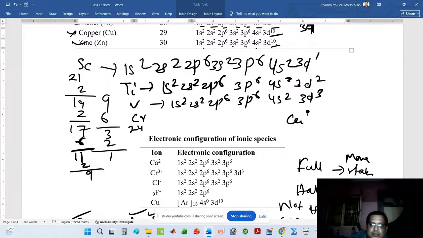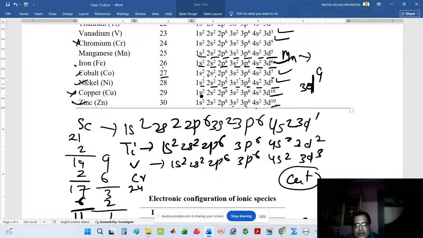Next, go to copper, that is Cu. Think about the electron configuration. Here it is 1s2, 2s2, 2p6, 3s2, 3p6, 4s1, 3d10. This is the 1s K shell, 2s 2p L shell, 3s 3p 3d M shell, and 4s is the N shell. So your valence shell is the N shell, that is your 4s1. Your target is to form Cu plus. Cu has this electron configuration. Yes or no? Remove one electron from the 4s.